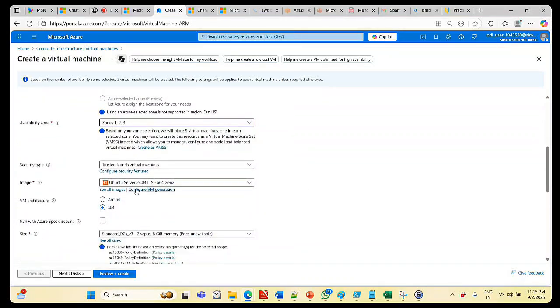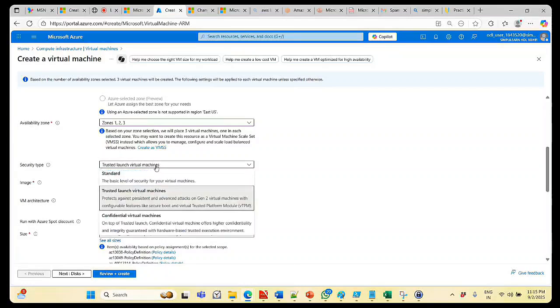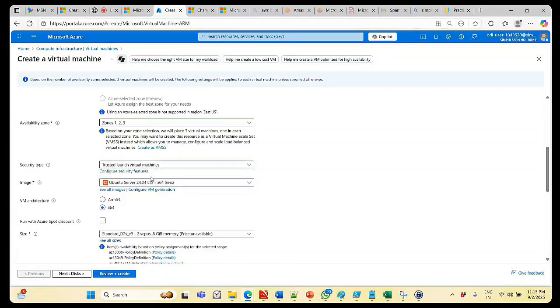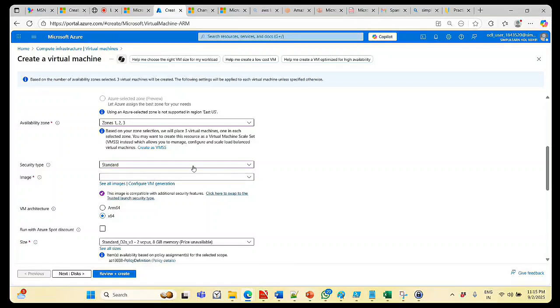Then next you need to select the security type, what could be my virtual machine security type. Here I am using the standard security type, and I need to select an image. So what is an image? An image is nothing but a copy, or you can call it a snapshot, or a photocopy of your virtual machine.